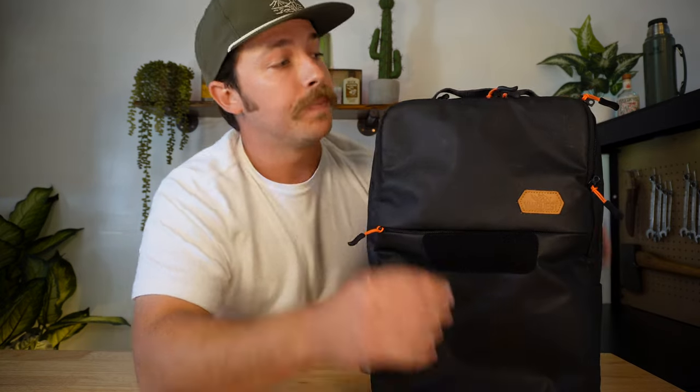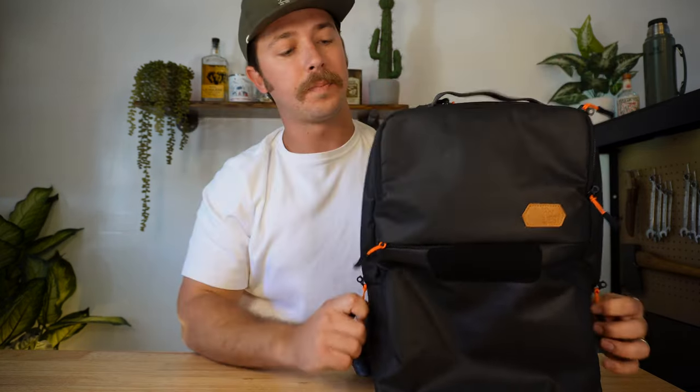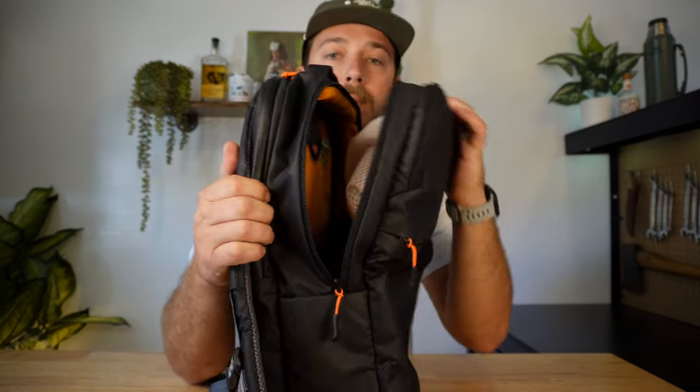Main compartment. The main compartment, this is not a panel loader style backpack. It's about a half zip setup. So folds down to about there.